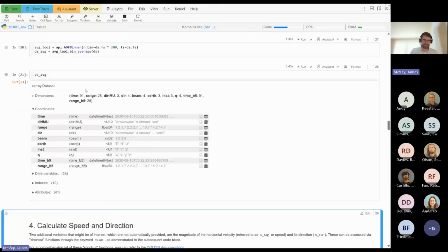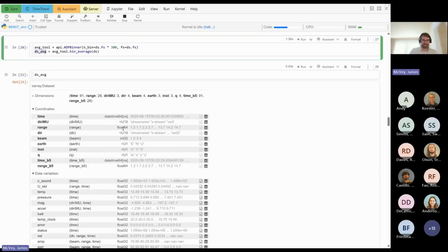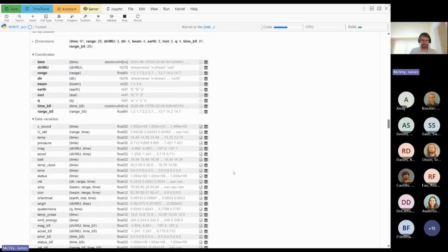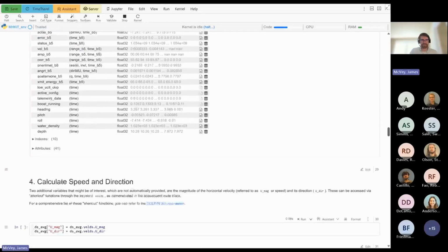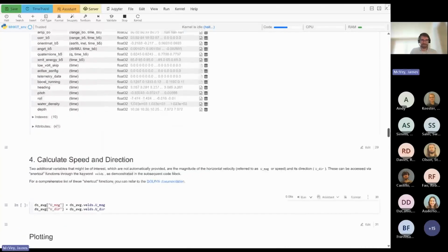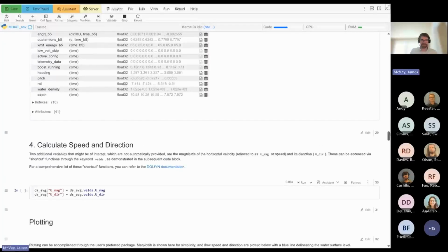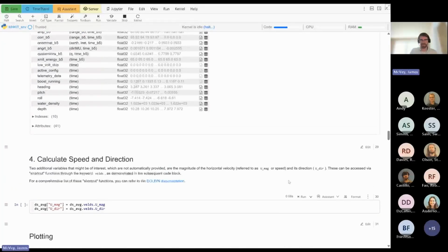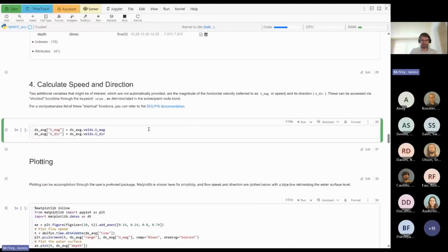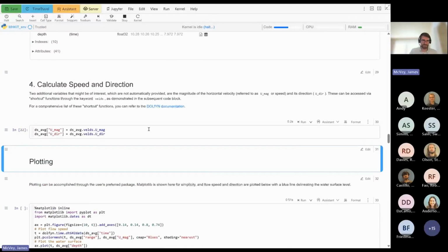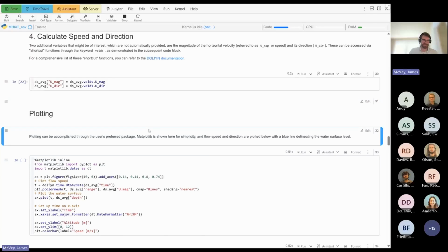This will massively reduce the size of your data and also massively reduce the noise and uncertainty in the data itself. The new data set that gets returned here will look essentially identical to the old data set, except with a shortened time variable. And in the interest of time, I'll pass through that. Most ADCP analysis you're doing might stop there if you only care about ADCP velocity. The last thing you might want to do is calculate your speed and direction. This can be a better way of visualizing it.